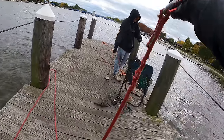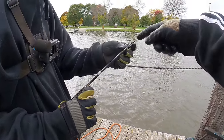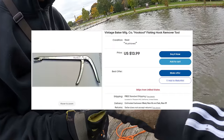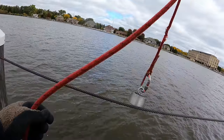Oh, that's a hook remover. An old school fish hook remover. Explain how this works. I found a couple of these before. Oh, so you think of like pinches in there? Yeah, if a hook is way down in a fish's throat, you stick that down there, you grab the hook. Really? You can pull way down in their throat. Yep. It's kind of like a pliers, but it works better because it's way longer.